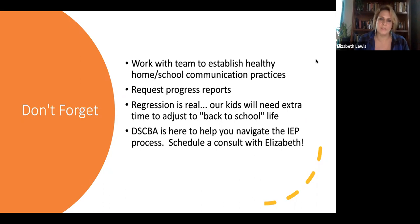And I think that being able to communicate with your team that because of your child's learning profile, and because of your circumstances, you aren't able to access a half day every single day of learning, but you would like to work with them to see what you can do to really focus on those key elements of the IEP. We've told parents, if you only can get in 30 minutes a day, you can only get in 30 minutes a day. I mean, there's no one size fits all approach here.